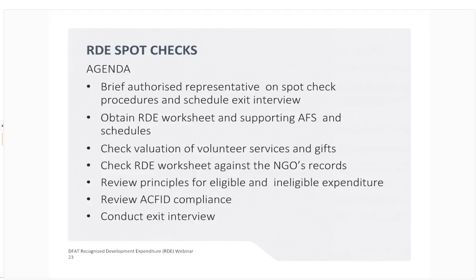Well, before we come, we'll have a discussion with the person that's been nominated as our contact person, and we'll usually send an email saying what information we already have, which will be the information that's been lodged in Smarty grants and any information that's been provided to us when we've done our desk review in early April, and we'll also outline any further information that we'd like to look at when we come to the spot check.